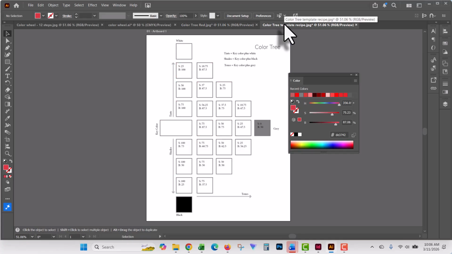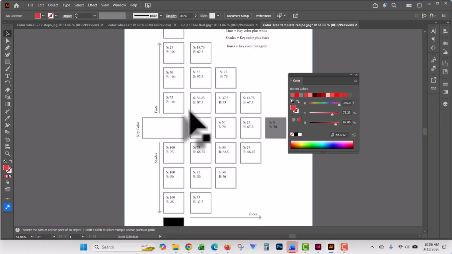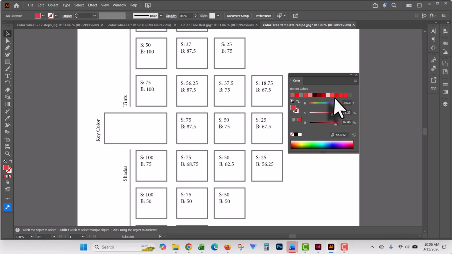So this week, what I'm going to have you do is pick out one color, just one color, and fill it inside of here. It can be whatever color you want. And then I've given you some values here, and I'm going to zoom in just to make it easier. So for example, let's go into a green here, and we'll pick out just a nice strong green.